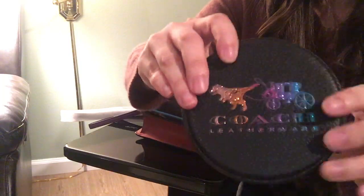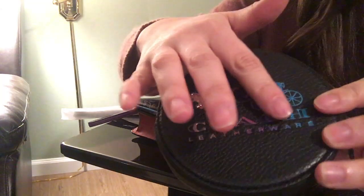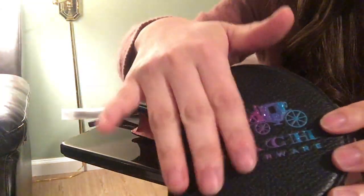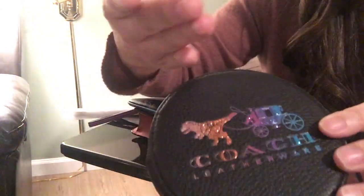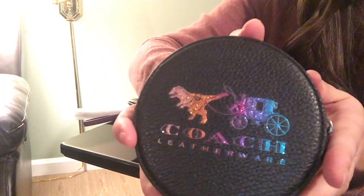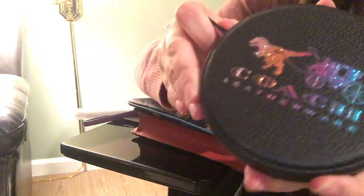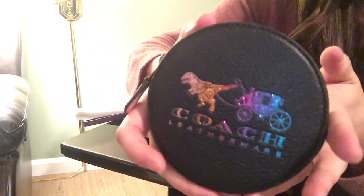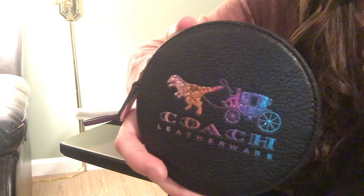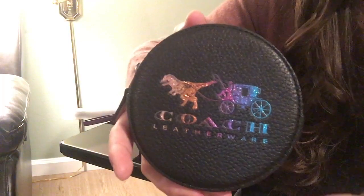You can also put small items in it. What I was concerned about is whether the glitter will come off. Actually, there is only a little bit if you rub it, but if you just touch it it's fine. If you put it in your bag I don't think you'll get glitter everywhere, and that's why I'm okay with it. That's also the reason why I only got the coin purse instead of the wristlet or a bag.